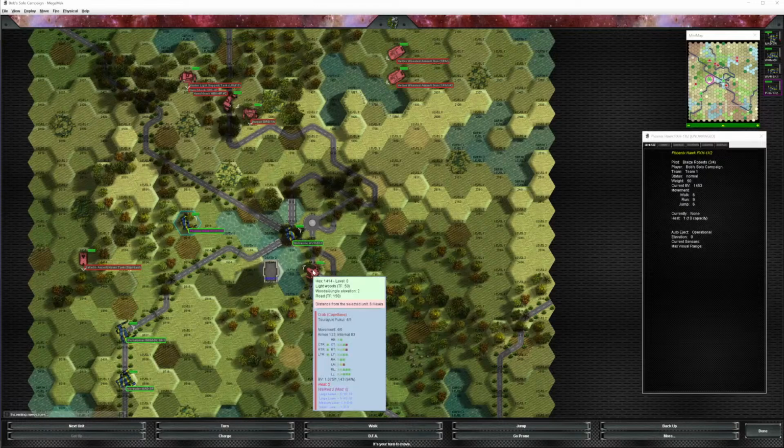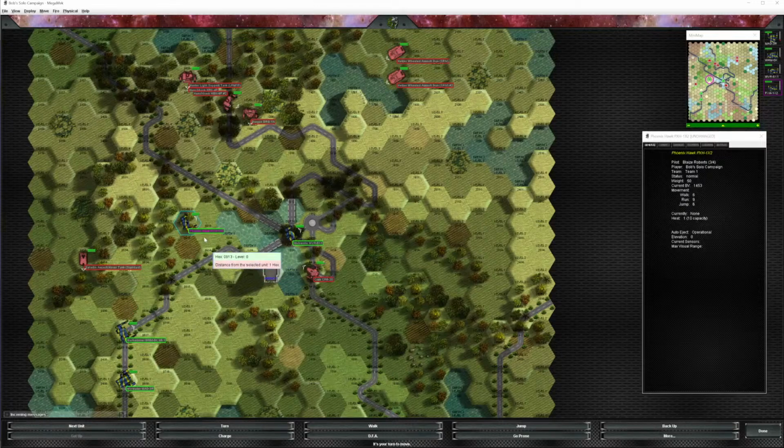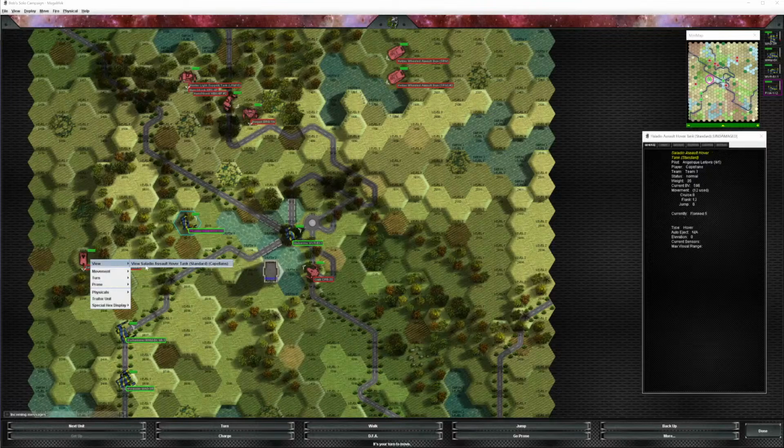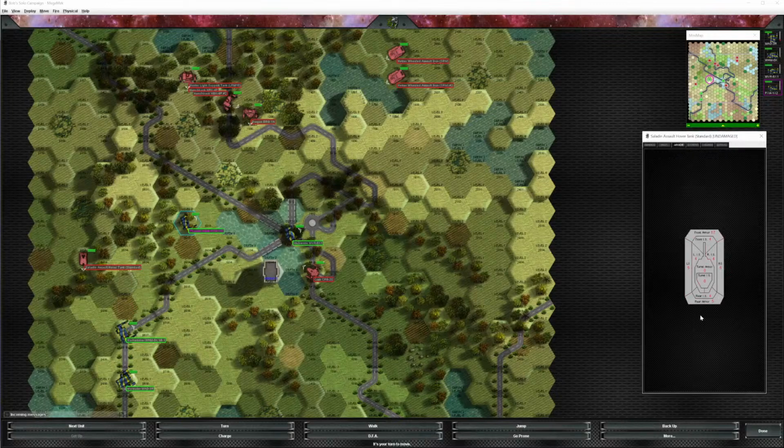And so now, what we can do, let's try and jump the crab. Oh wait, we got this little... What's this? The Saladin Assault Hover Tank. Let's see what this guy's got on him. Let's go check him out. So if you right-click, you can hit View, or any number of things. So we're going to go view him. So his armor, not that tough.